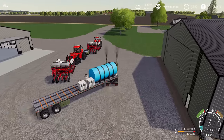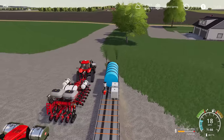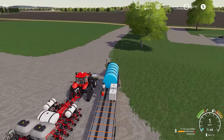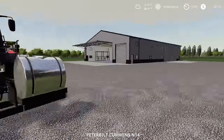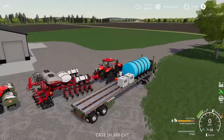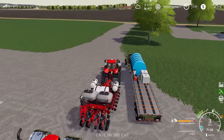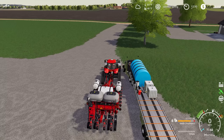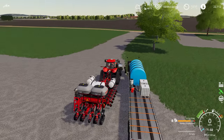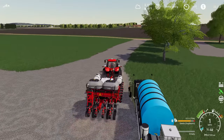All right, we're back up here in the yard with our herbicide. So I'm gonna just park this thing right here. Now, if I remember correctly, we've got just over 2,000 gallons of herbicide. And so I don't want to take all of it. I want to put a little bit into each of these. And so we're going to start with filling the tanks on the Cedar, I think. The planter here, I should say.